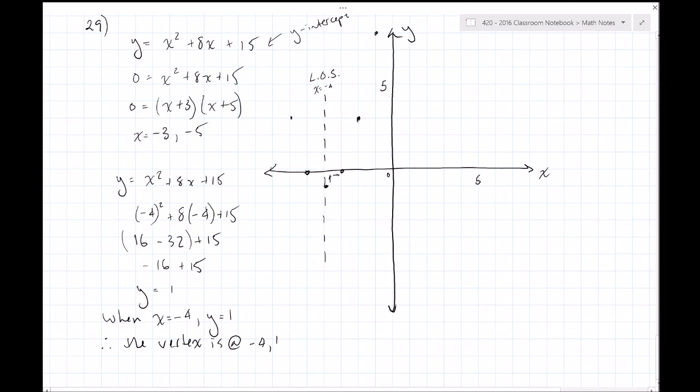Now, this pattern's easiest to follow if a is equal to 1, but the pattern still applies when a is not equal to 1, but it scales. So if maybe a was equal to 2, everything would be off by like a factor of 2. But it's a good pattern to apply, and it's especially easy when a is equal to 1. So I'm going to sketch in my curve. And remember, I'm going to make an effort to make it a U-shaped curve, not a V-shaped curve. Parabolas do not have V-shaped graphs. They have U-shaped graphs. So just make an effort.